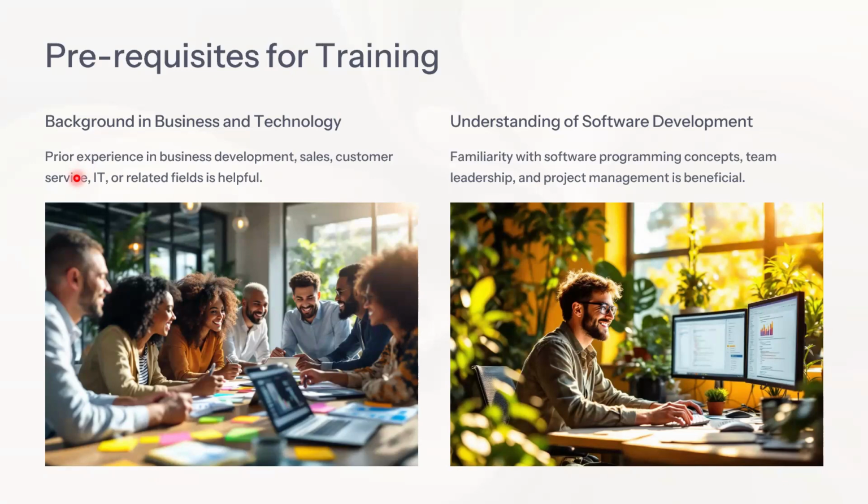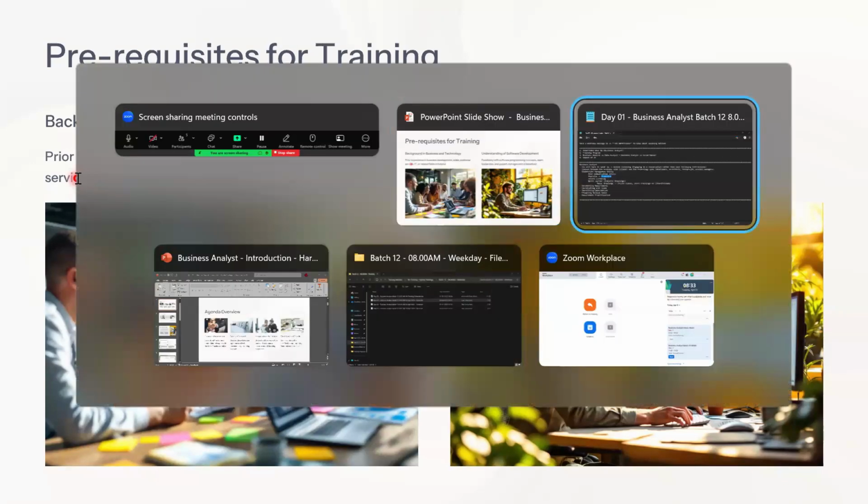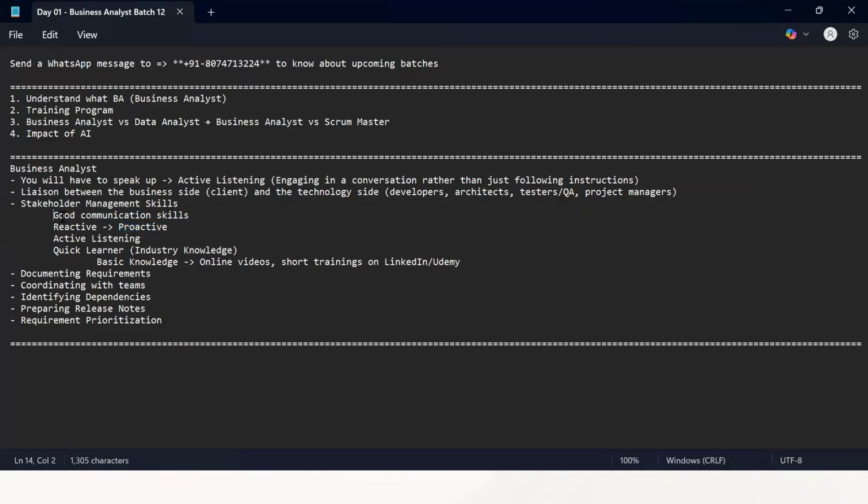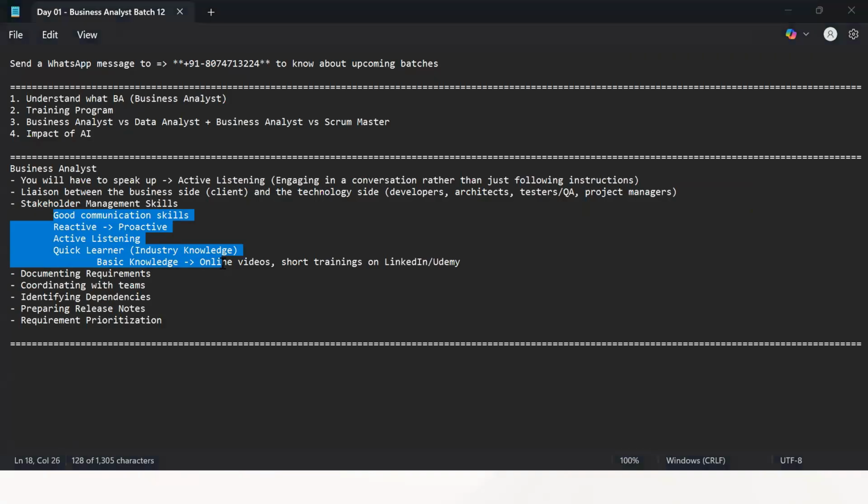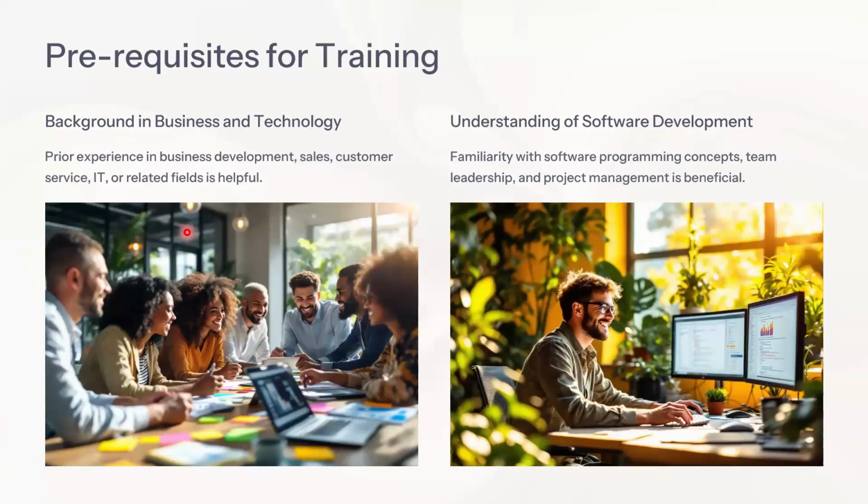Now, like I was talking earlier about the prerequisites for the training. I said if you can demonstrate these skills effectively, you are good to get started. So do you need any experience within the IT sector to switch to BA? That will be a wonderful thing. If you already understand software development aspects, whether you worked as a developer, tester, project manager, scrum master or architect, whichever domain you worked on, obviously it will be an added advantage.